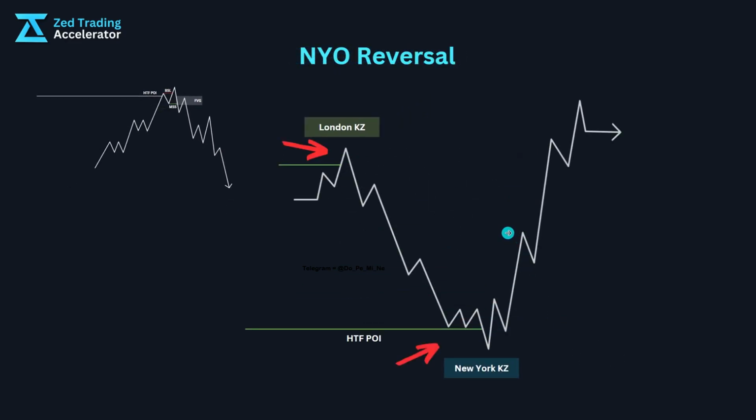This is another example, but for New York open reversal. Alright? We created the high of the day in the London kill zone, and then reversal at the New York open. As we can see right here, we opened at 12 a.m. midnight open, the price went up, reached a higher time frame point of interest, and then go into the lower time frame. You will see a market structure shift with displacement, enter at the fair value gap, and target the nearest liquidity. Right? Just like this.